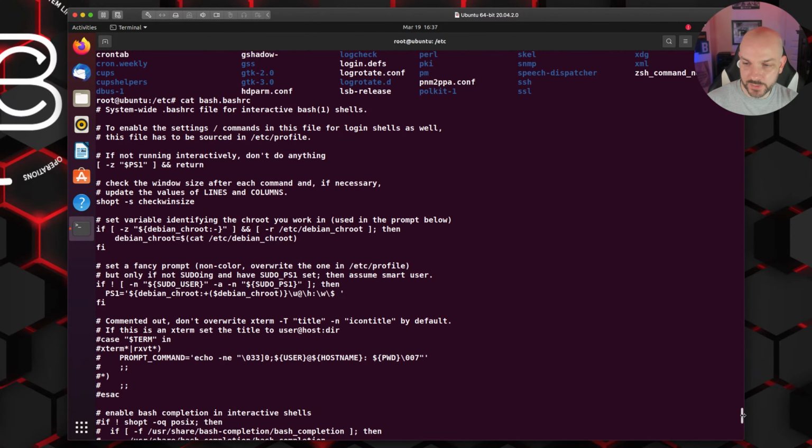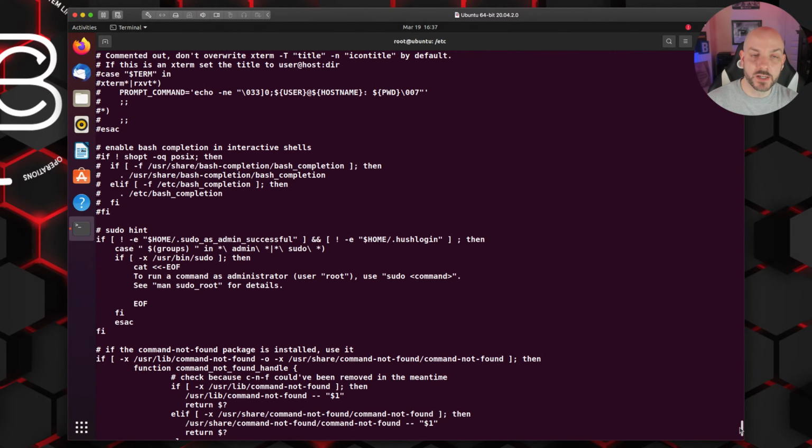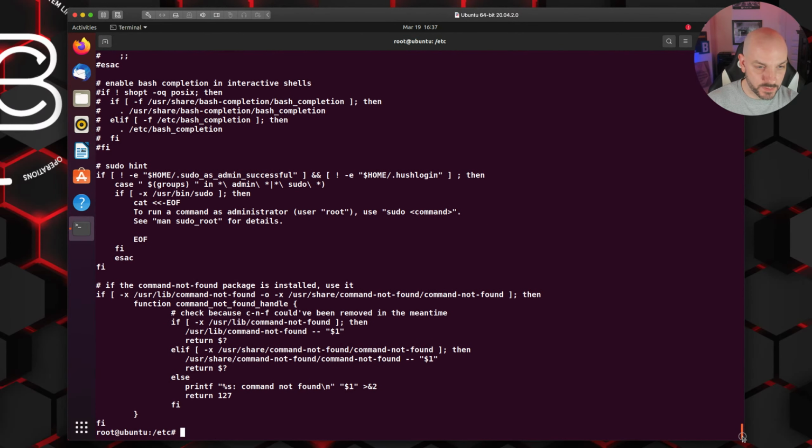You can set some login banners and stuff like that if you want to do that. Maybe if you're going to mount different types of directories and stuff like that, you could probably do that type of stuff here. And I think that is pretty much the only two that I have here on the box from looking through those.